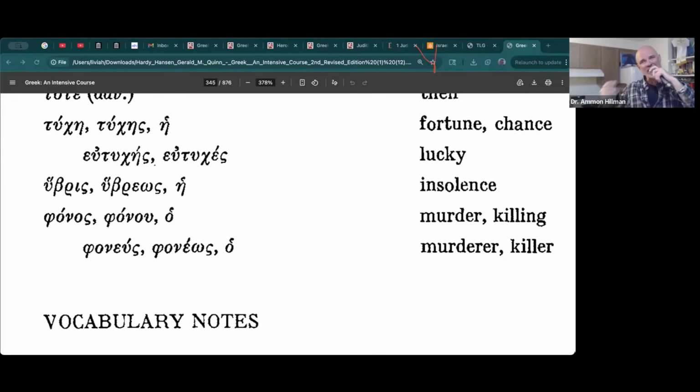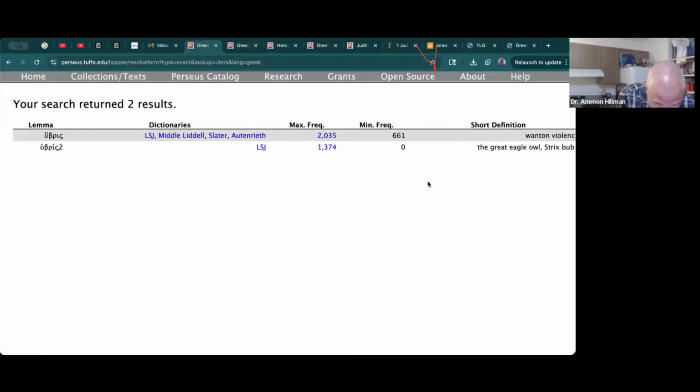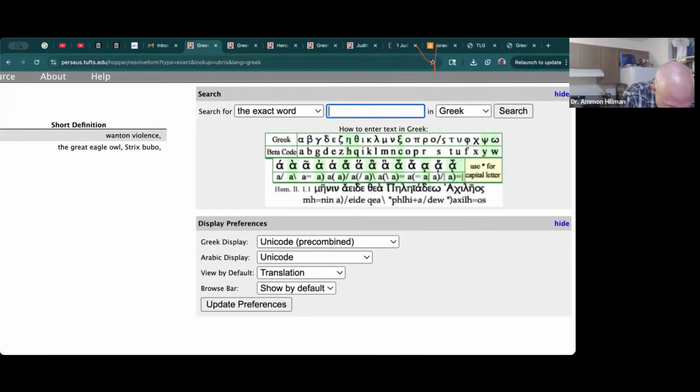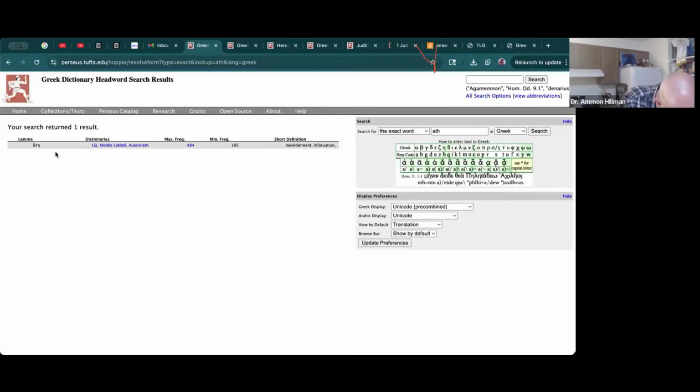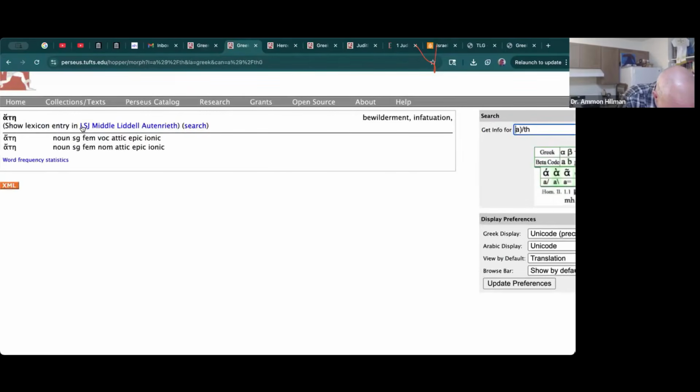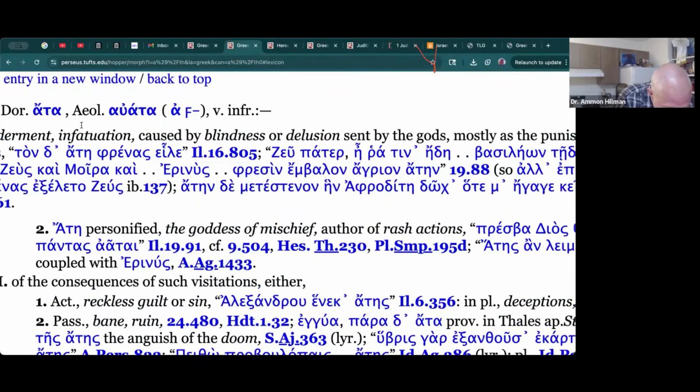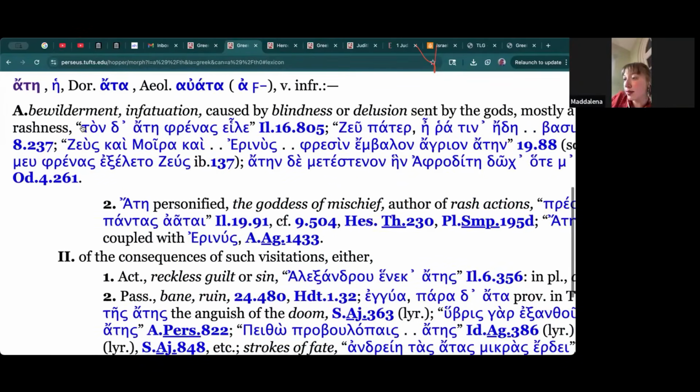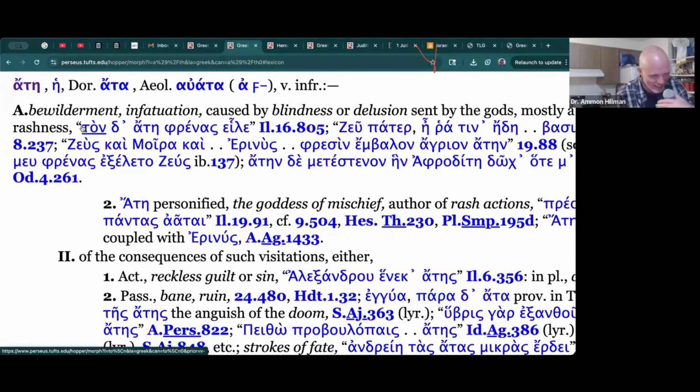And that hubris finally leads to the third element of the universe, which is Ate. Ate, and I want to put Ate up here because she is gorgeous. Oh, God. Koros, hubris, and Ate produces this goddess. Look at this. Mischief. I love this bewilderment and infatuation. Isn't that cool, now we're trying to define a concept with multiple English words, right? From what we've read, right?